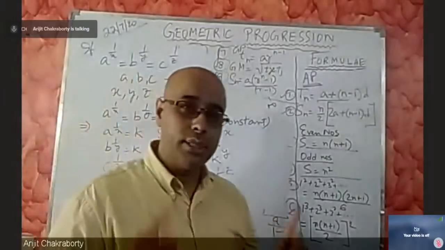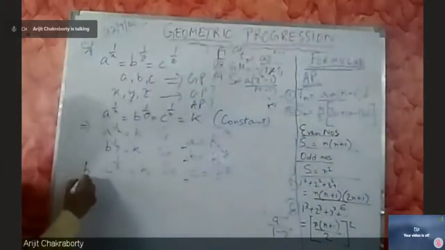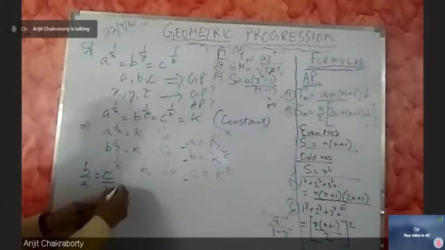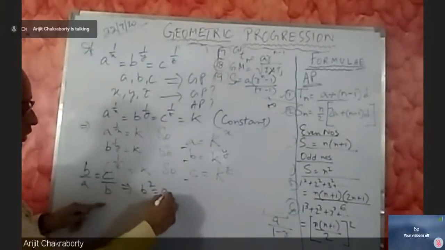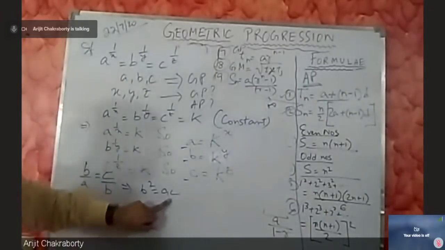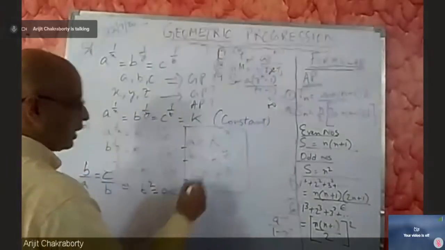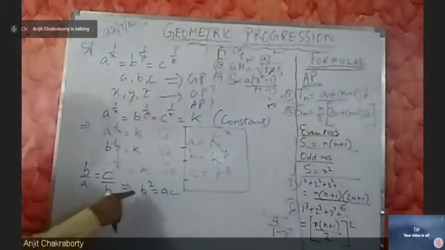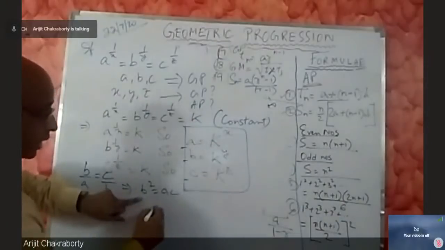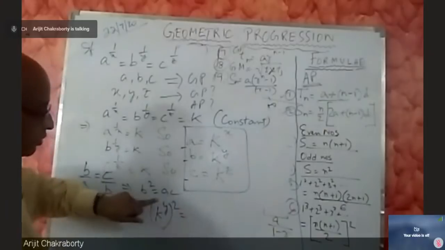If three numbers a, b, c are in GP, then we know that b by a will be equal to c by b, which means b square will be equal to ac. b square, b into b equal to a into c. So now we have got the value of a, b and c. Let us put the values here and see. So b is k to the power y, but I need b square. So I write k to the power y whole square. This is equal to ac.